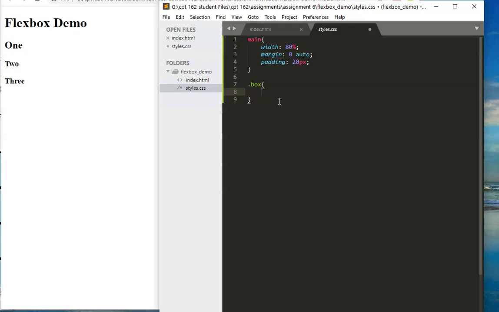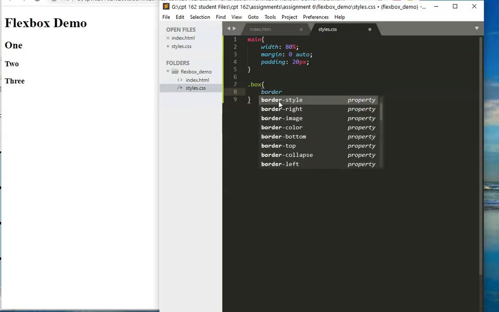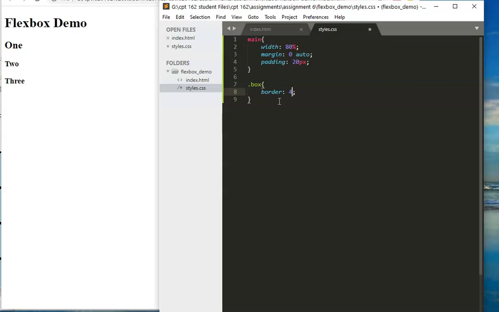And let's go ahead and give it a nice border. So we're going to do border. And then we'll do a nice fat 4 pixels, solid and black. So the only time we use colors is for white and black. The rest we'll use RGB. And even in some of the other lessons, I've been using RGB 0,0,0 for black. But black is, by professional developers, exactly what you want.